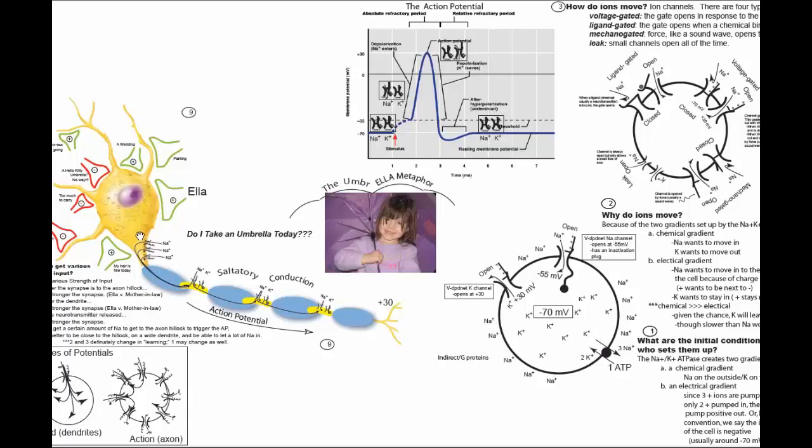The third thing that goes into the strength of the synapse is basically how much neurotransmitter is released, or how much sodium can that synapse put into the target neuron. So maybe Ella, she puts in 20,000, 100,000 sodiums, so you can be darn sure that 1,000 sodiums are going to make it down here to the axon hillock. Maybe mother-in-law, she can only put in 100 sodiums, so she's really, really weak. She's going to maybe play a role if somebody else gets us up to 999. She can weigh in on a decision, but on her own, she's not strong enough to make me get 1,000 sodium ions down here to the axon hillock and trigger the response.